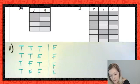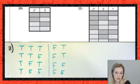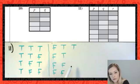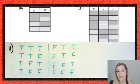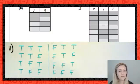We can have Q be true for the top two and false for those bottom two. And then kind of switching things up for R, we can have true, false, true, and false. And so altogether, there are 8 combinations to be made. And again, we won't spend too much time verifying that that's true, but I challenge you guys to do that and verify that what I did on my whiteboard right now is in fact true. These are all the combinations that we could have with these statements, no matter what the statements are. They can be true or false. What do the combinations look like? And that is what is called forming and putting together a truth table.